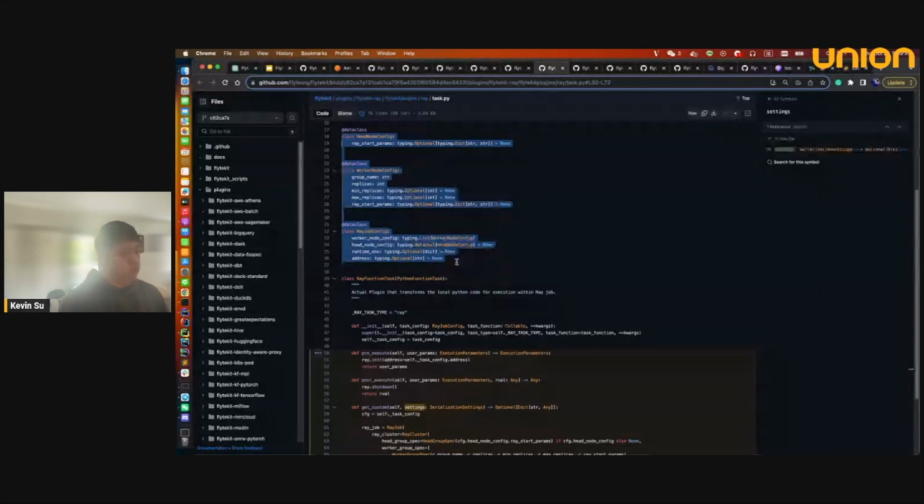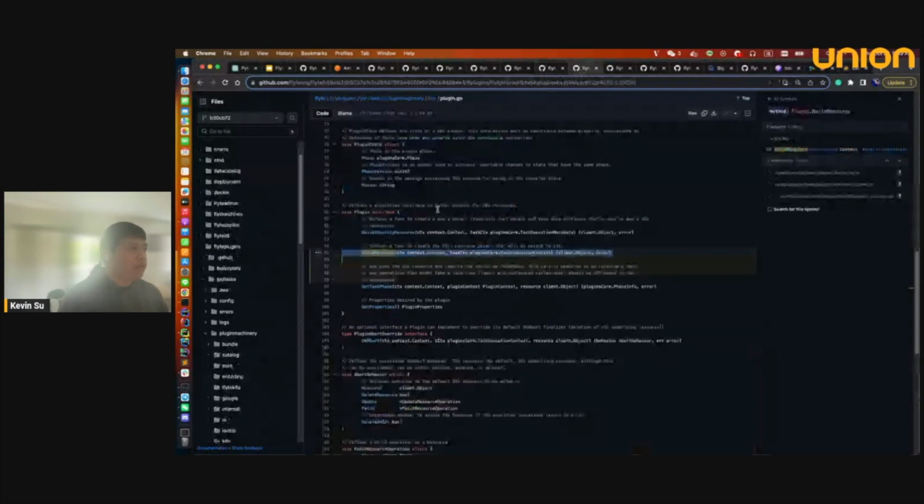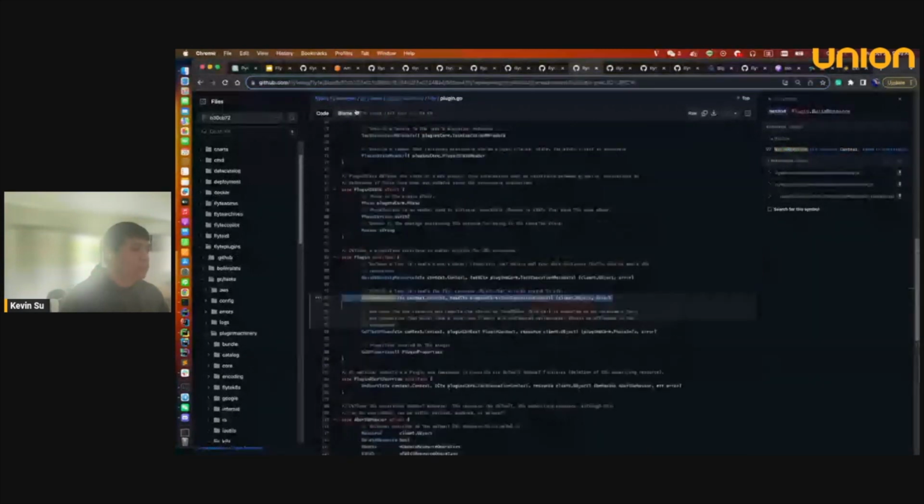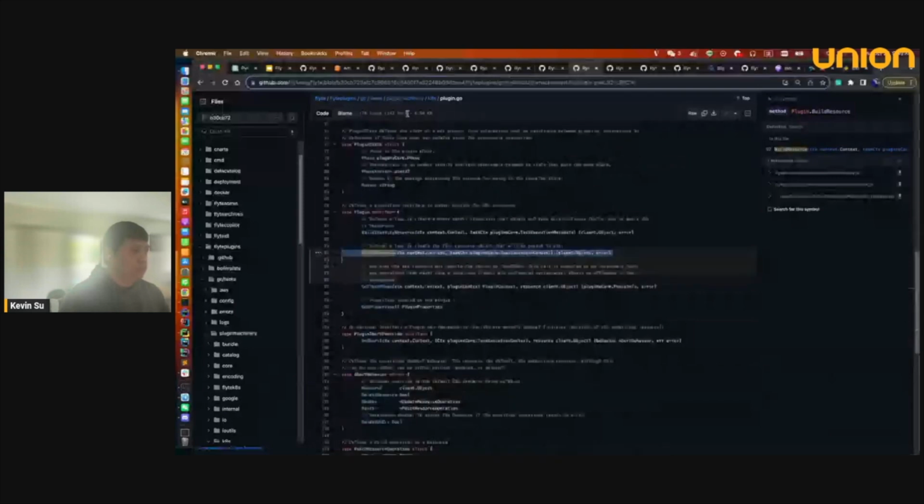Propeller will download this protobuf and get this information, and then use this information to create a Ray cluster for you. So in the backend side, in the propeller side, we have a plugin in this directory we call the K8s plugin.